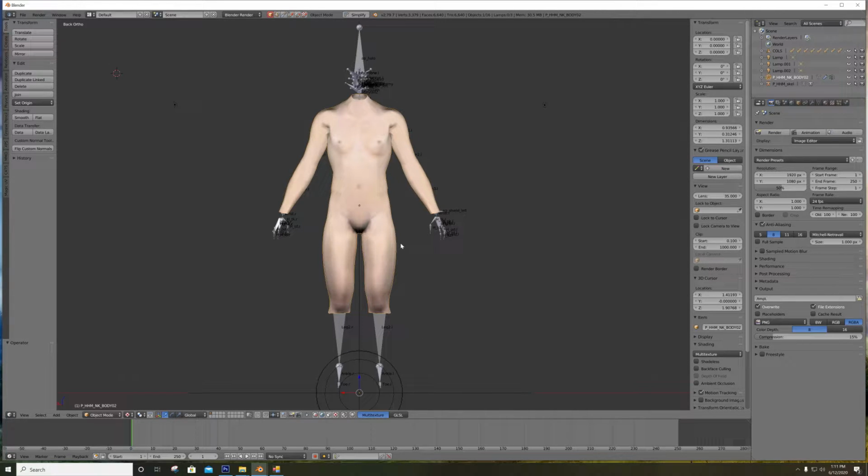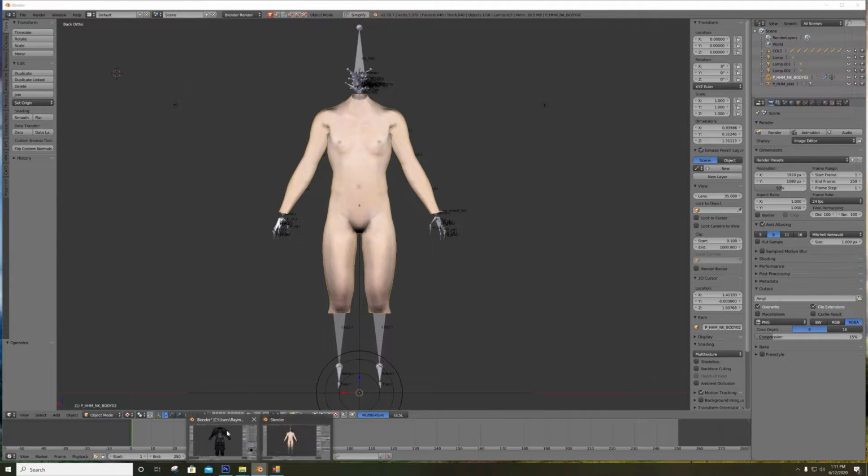I do plan to do one or two more of these tutorials down the line, hopefully soon, where one will actually be a robe and one of them will be a more intricate type of armor for either male or female. With that being said, enough chit chat. I am going to go ahead and start the process.